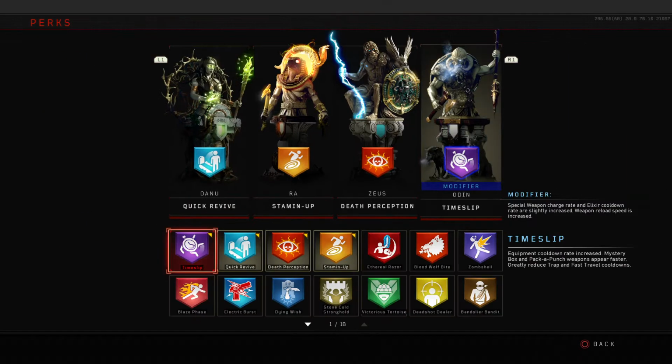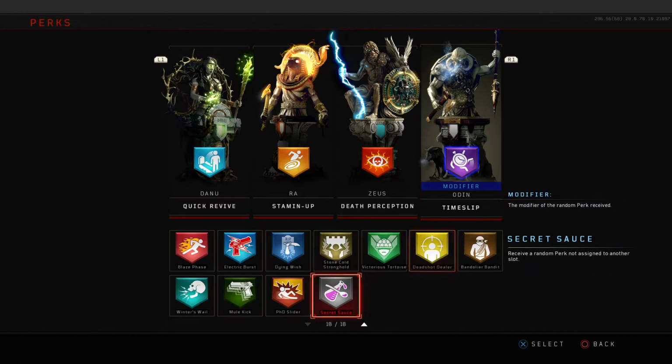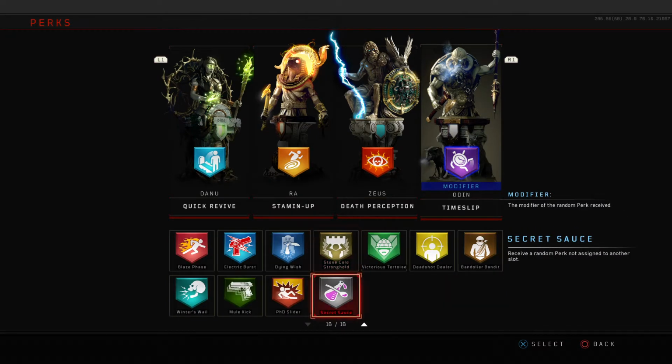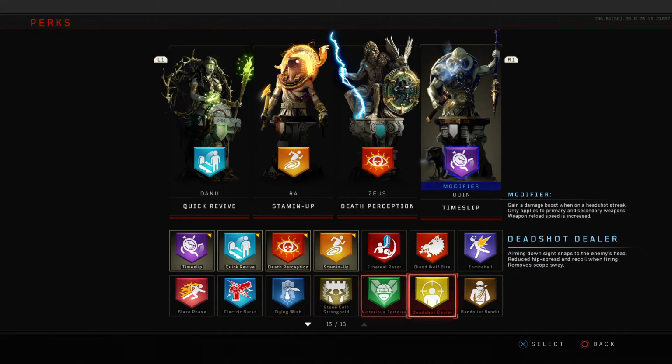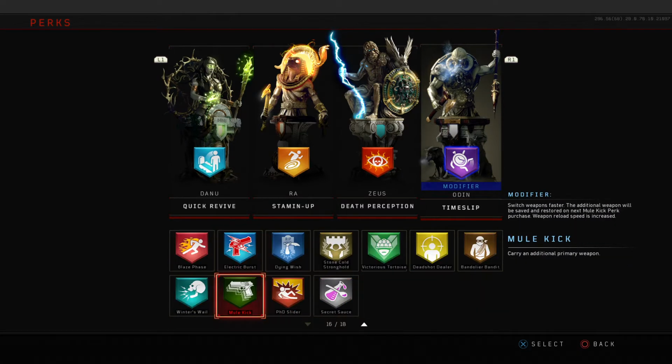So basically, you get to choose which perks you use. And if you use the Odin one, the one on the very right, it has a modifier attached to it. Every perk has a modifier now. There are 18 different perks instead of just 5. Half of the old ones aren't even on here: Juggernaut is not in the game, and Sleight of Hand is not in the game. Deadshot Daiquiri is now Deadshot Dealer. Quick Revive is the only one I think that is still called the same thing and is still in the game. Yeah, Mule Kick is in the game from Black Ops 2 or 3.